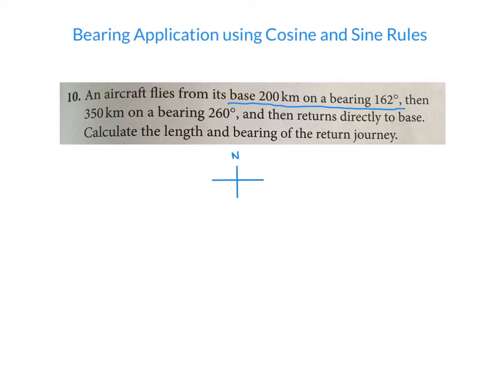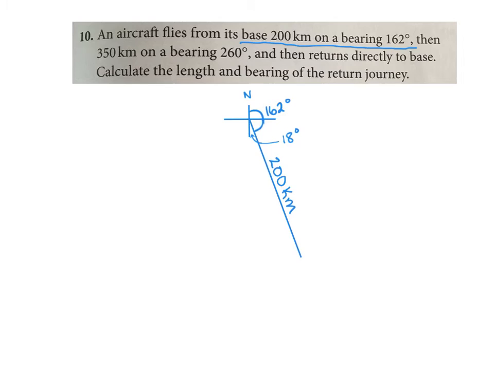So I have my compass cross here. And if you remember, bearings always start from north and swing clockwise. So if I were to do this half circle, that would be 180 degrees. So I want to go a little shy of that to 162 degrees. So I'm going to draw my segment coming out about here from this center point.